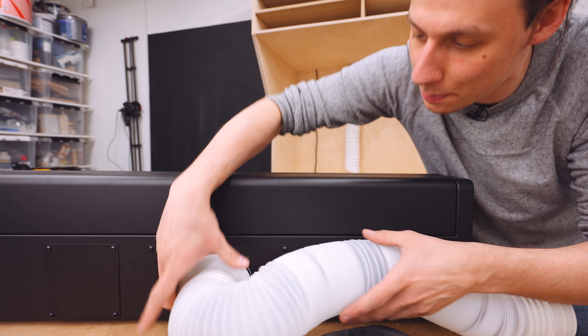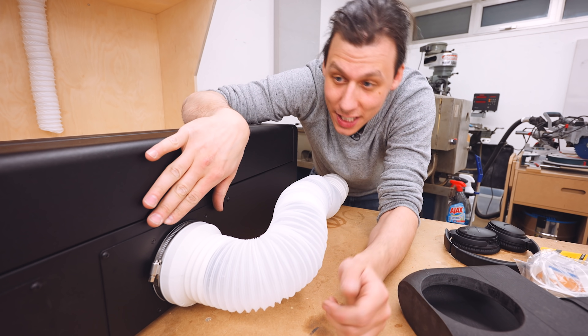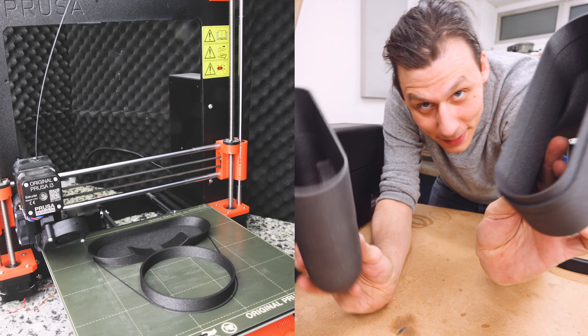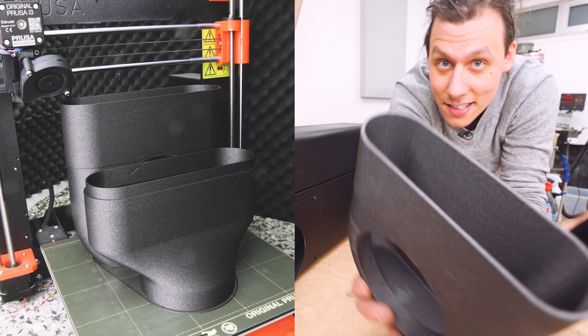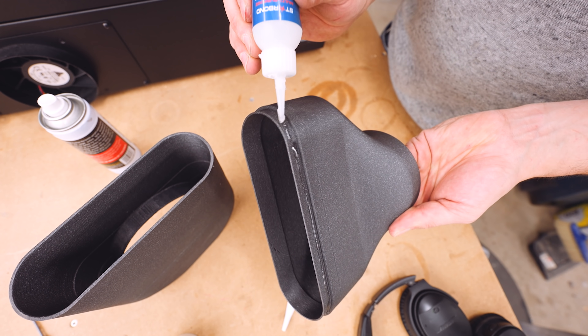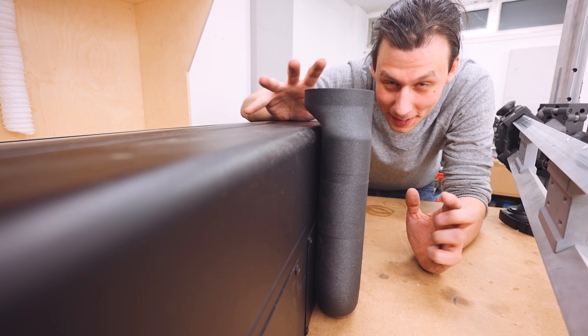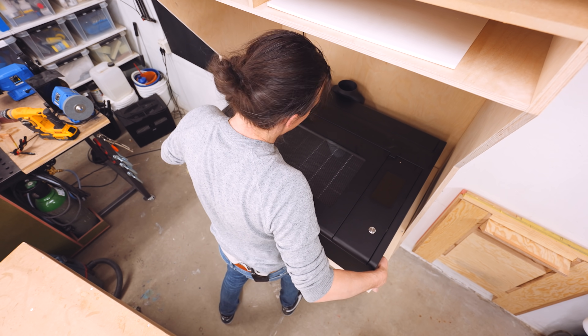It came with a hose which snaps on the back, but I want to save as much space as possible. So to save some of that space, I've 3D printed this fancy air connector that goes from the hole that the laser has to a squished together part. These two will get glued together. Everything mounts onto the back of the printer. And just look at how perfectly this thing fits. Now we can squeeze it all the way up against the wall and just hook up the tube. And then we're basically done.